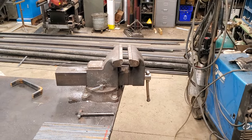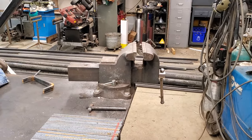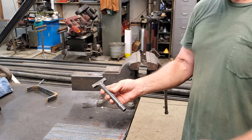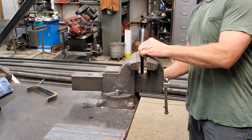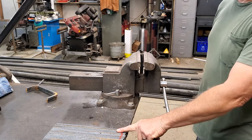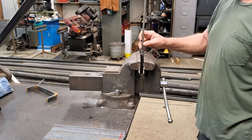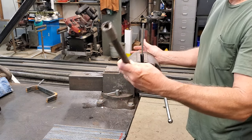Here we go — I'm going to show you how to bend this. You can make a little socket and make it any length. I chose six inches because I've been bending these 12-inch pieces in half. I lay the rebar in my vice and tighten it up. I don't mark six inches on the rebar end — I mark it over the middle, marking on the end, and all that does is keep track of which end went into the socket.